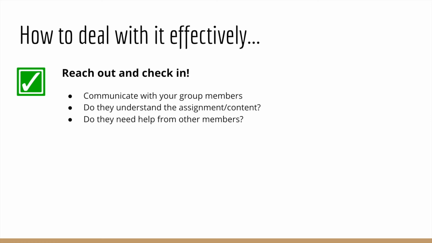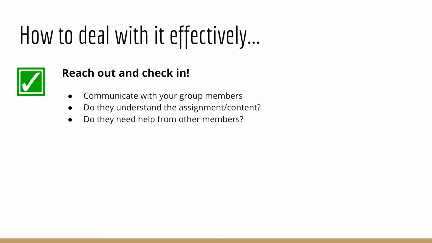If you have more knowledge about the content or assignment, or have certain expectations as a group member, make sure you share them with the other members. Don't expect other group members to know what you're thinking. By communicating with other group members, together you can set expectations and help each other.